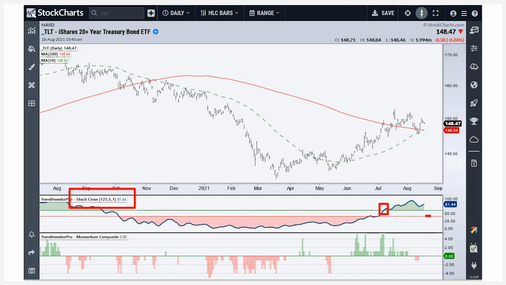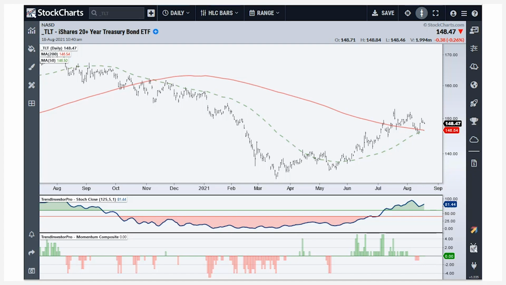And if you look on the price chart here, you can see that there's the 200-day moving average. There's the 50. They're coming together. So the 50-day is about to cross above the 200-day. You can also see that price is just above the 200-day. So we had this big move up, and we kind of got a pullback to the 200-day. And this is really a make or break point. Either we come back down and we fail and we test these lows, or we get a flag breakout.